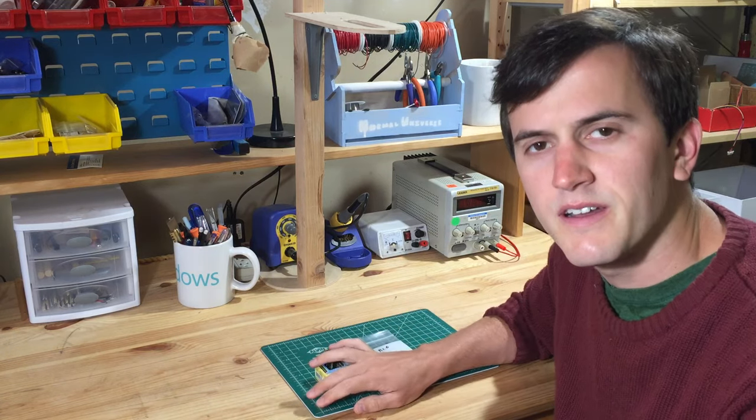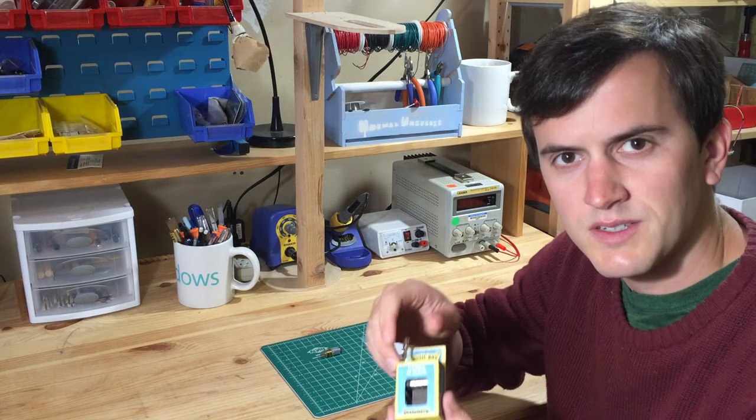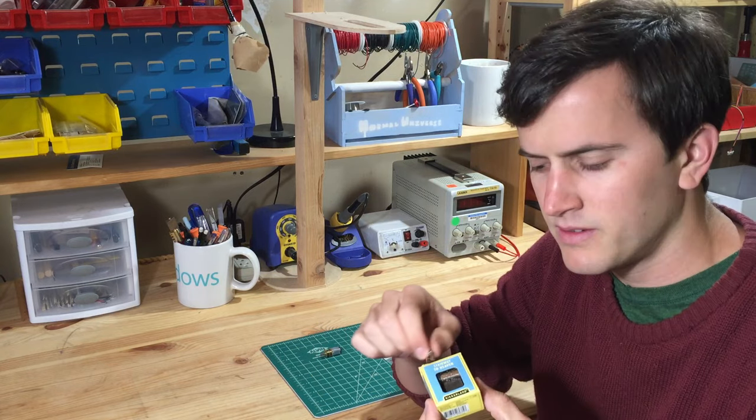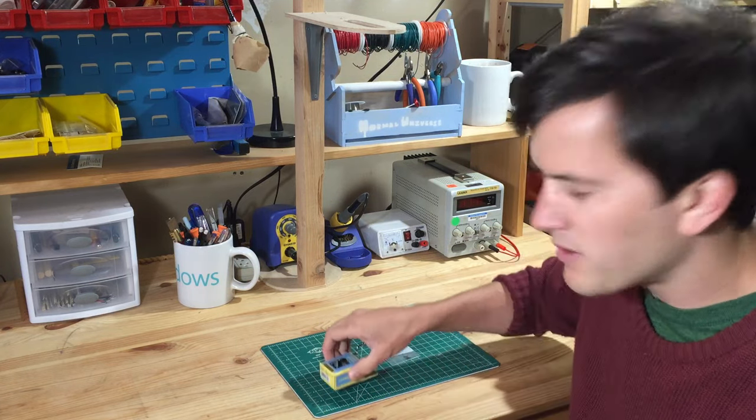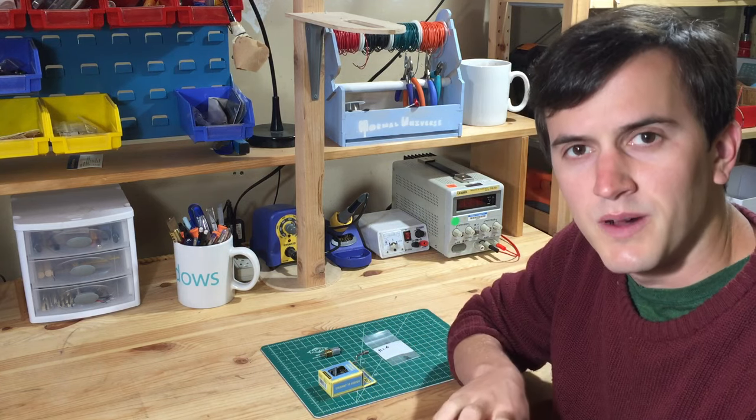Right now I'm working on an alarm clock, and as my alarm source, I wanted to use this music box that plays Stairway to Heaven. So my goal this weekend is to make a music box module that I can drop into my alarm clock.